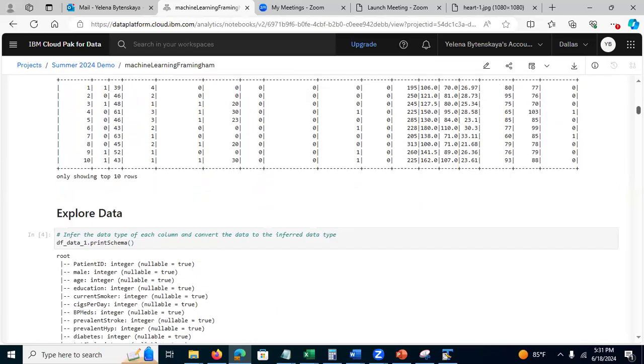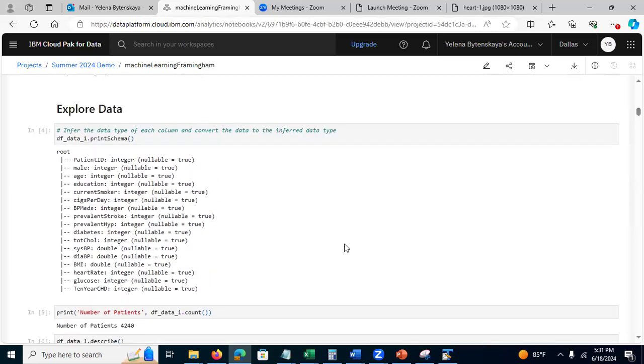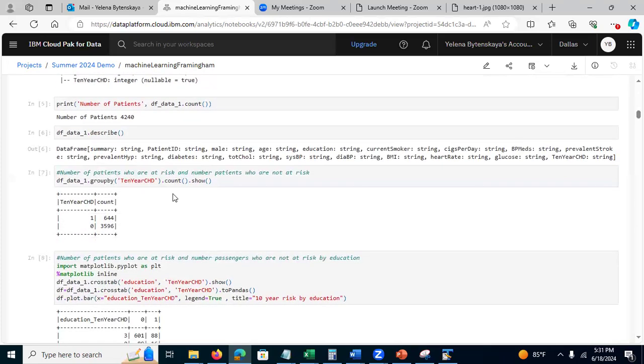Right? So this is just the data exploration. That's what it's doing. And here, I'm just doing the count. I want to see what's happening in here. Also, see the difference.